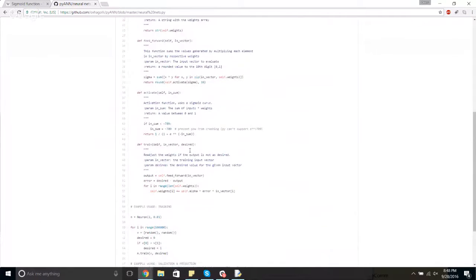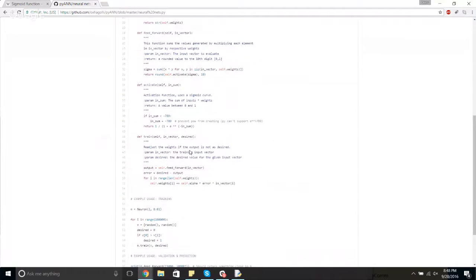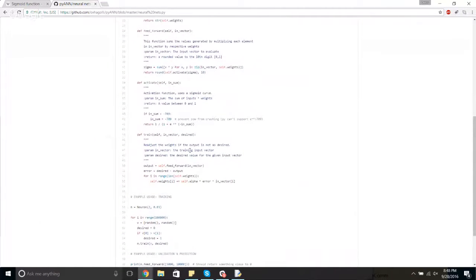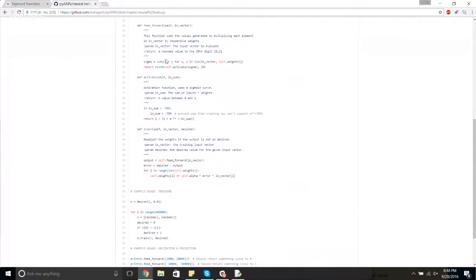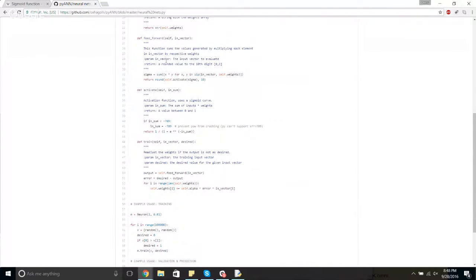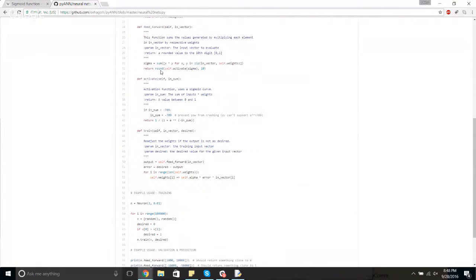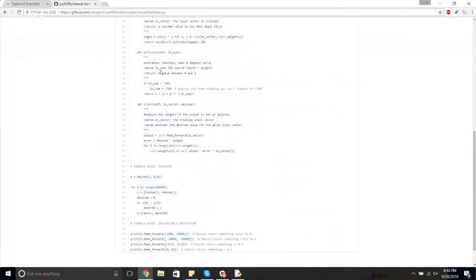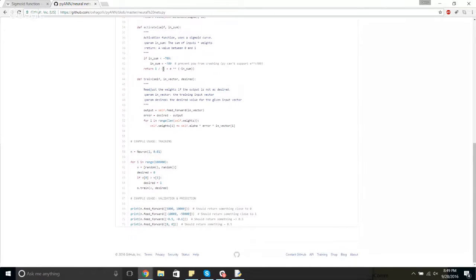There's bias values, which we're not going to cover. Your neural network is going to crash eventually because of this sigmoid function. So in my implementation, I've studied what the maximum value that e to the power of something could be, and I've put breaks for those, so it doesn't go over that.